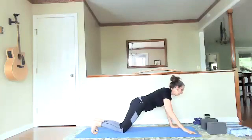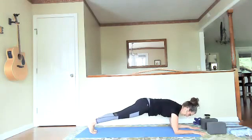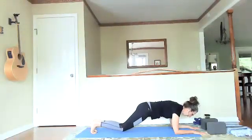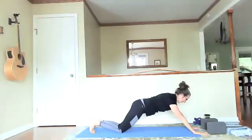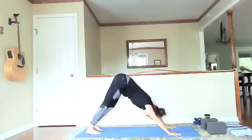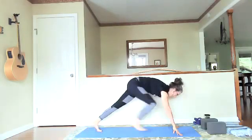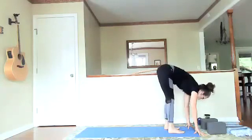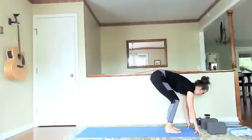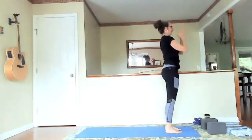Knees down. Elbows down, hands walk forward, press into an elbow plank. 5, 4, 3, 2, 1. Let the knees come down, push into those hands. Walk your hands back. Downward facing dog. Step forward, right leg. Step forward, left leg. Bend your knees. Inhale the arms up. Exhale your hands to your heart.